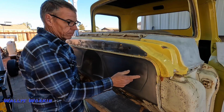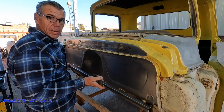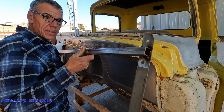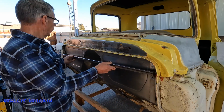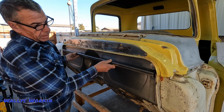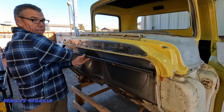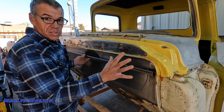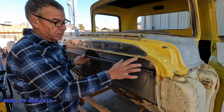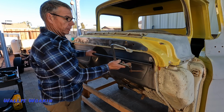All right, so what I did when I cut this firewall out, before I cut the original firewall out of this thing, I made this bracket here that mimics the holes on each side of the firewall. So now I just got to place this in. I just got to take a couple measurements from here to here and over on the other side as well. And then now I've got a jig, and this is exactly where the hood hinges were before I took the old firewall out. So I'm going to go ahead and do that real quick.